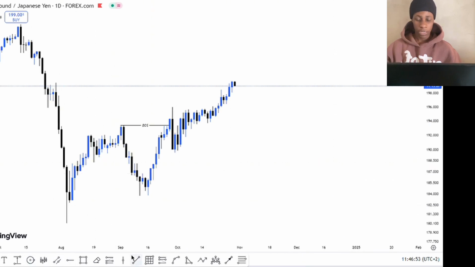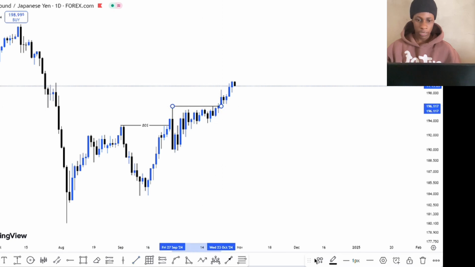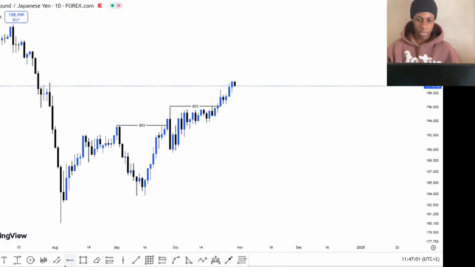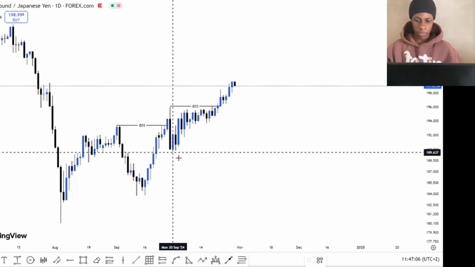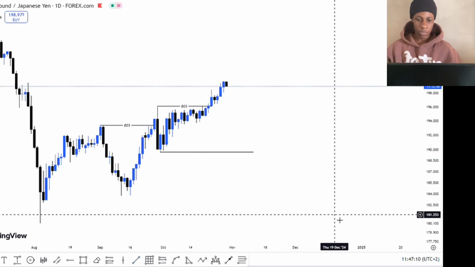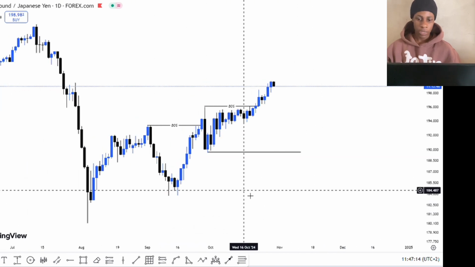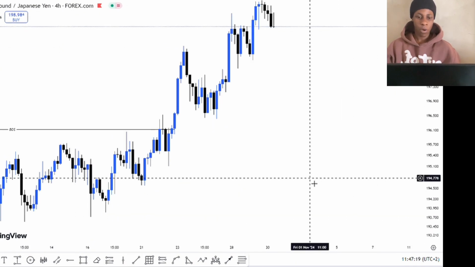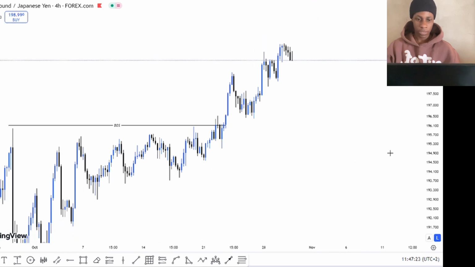As you can see, we are going to look at the recent structure, which is an uptrend. For you to tell if it's an uptrend, you need to identify breaks of structure going to the upside, and if we are noticing breaks of structure going to the downside, this means that we are in a downtrend. So you can see this is our low.